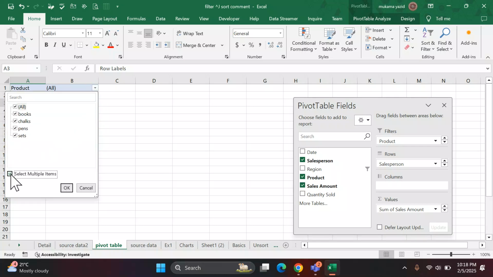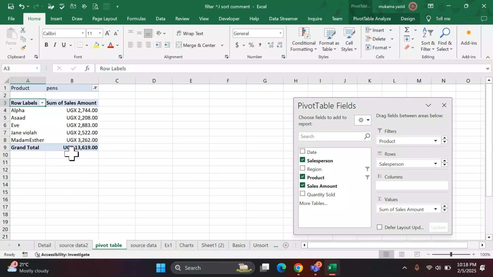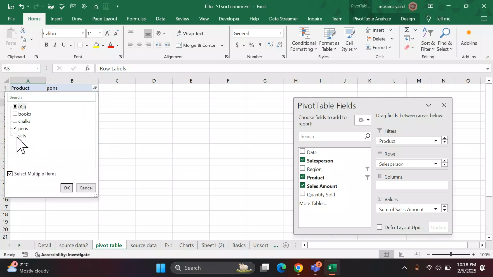Yes, I can select multiple, and I say no, I don't want to select everything. I would like to select pen, and I click OK. You can see Alpha made this sales for pen, for only pen. If I want to see maybe sets also and chalk, I can tick those three and click OK.